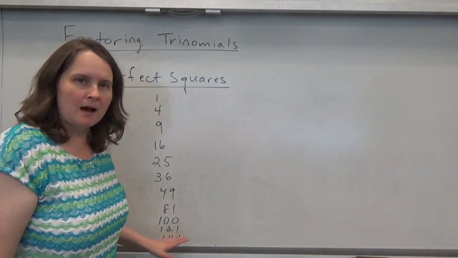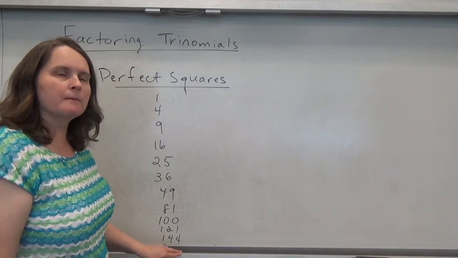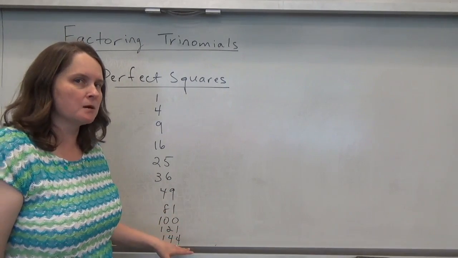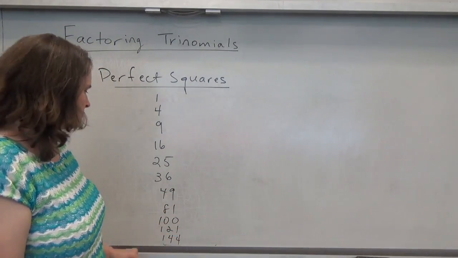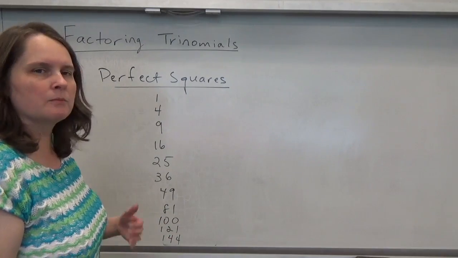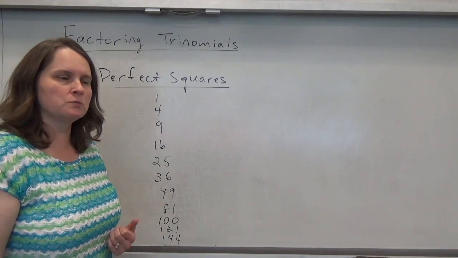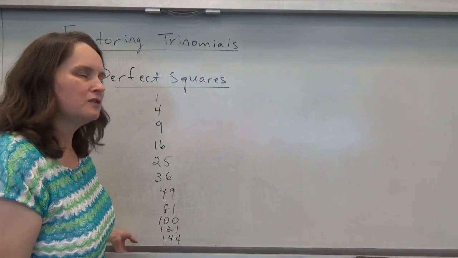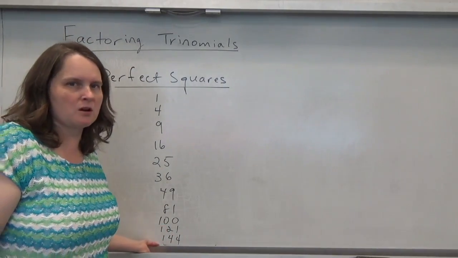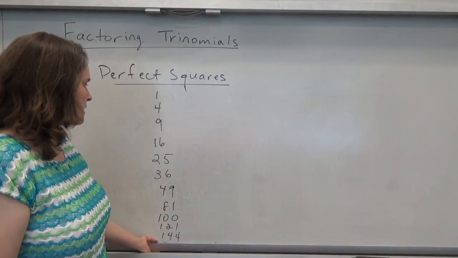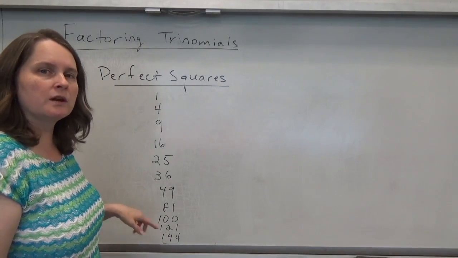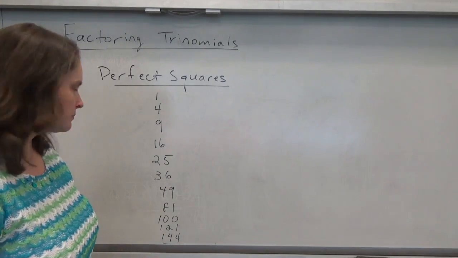Right, while I've got it on my mind, when you're doing the homework in MyMathLab, it's fine if you want to click similar exercise and get a new problem with different numbers. I don't have a problem with that. Sometimes the numbers, when you're doing perfect squares and perfect cubes, can get really, really big. So if you need to use a similar exercise problem in your homework, that's okay. But at any rate, you need to be able to recognize all of these numbers as perfect squares whenever you see them in a factoring problem.